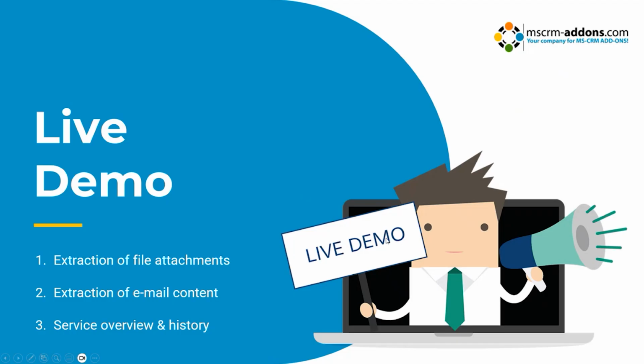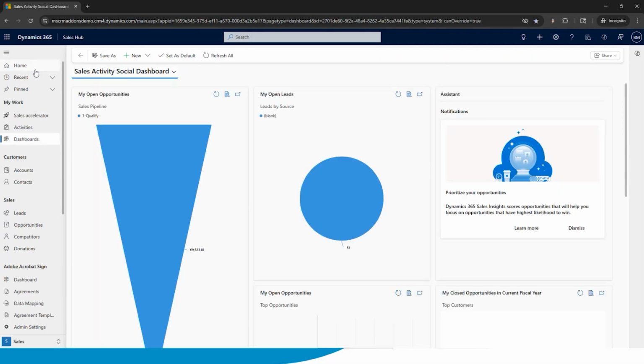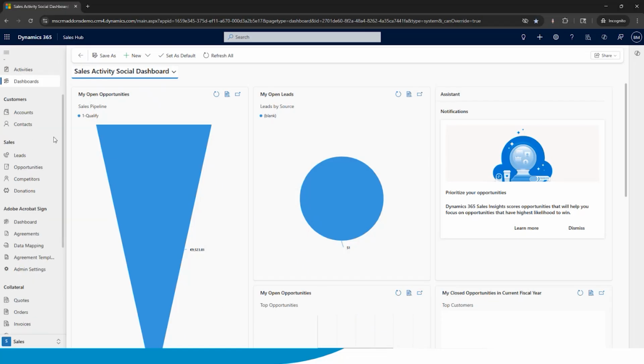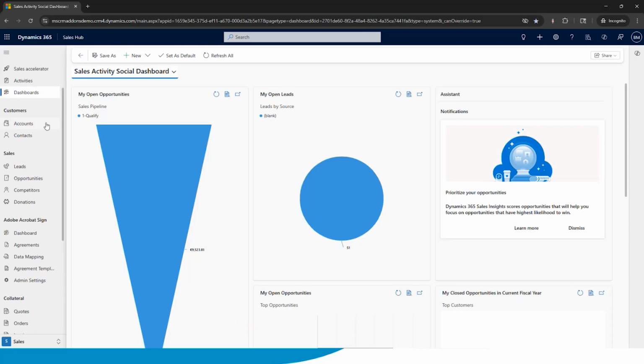Here I'll go over to my demo environment, and I'll just go home. I'll be working out of the Sales Hub. However, it's going to be the same functionality no matter what model-driven app you're using. If you have a Dataverse environment and you're using, say, a Power Page, but you still want to access files in a Power Page, there should be no issue there because of the way it's retrieving it. However, of course, if you're using a custom portal, I always recommend reaching out to us because it makes it a bit clearer, because you don't want to extract all your items and then not have access.